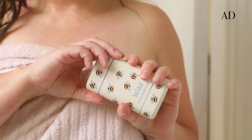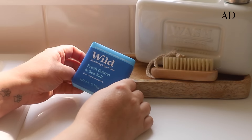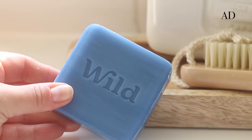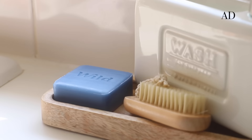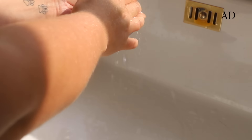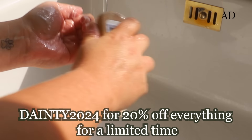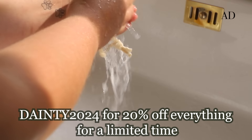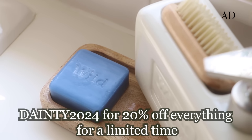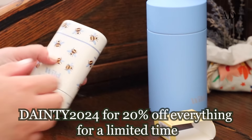Wilde is now a certified B corporation and diverted 102 tons of plastic from landfills in 2022. So why make the switch? Well, Wilde has over 20,000 five-star reviews on Trustpilot. Back in May I featured Wilde on this channel and I got lots of lovely positive reviews from you guys who got the adorable limited edition Emma Bridgewater Bee Case. A lot of you were raving about the product itself. I am back with a discount code and Wilde ships worldwide — I will pop my discount code on screen but it is only available for a limited time.